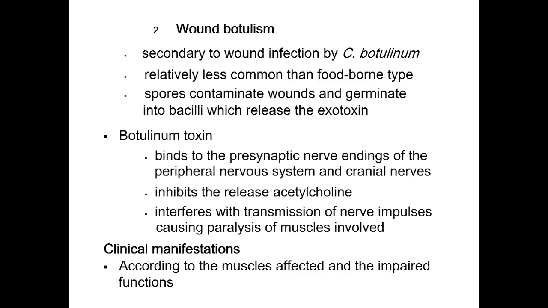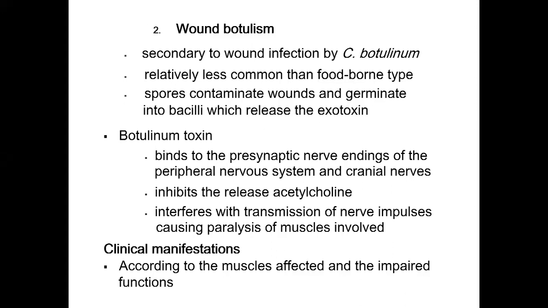There's another type, which is relatively uncommon in comparison to the foodborne type, and this is wound botulism. This occurs secondary to wound infection with Clostridium botulinum. Like any other bacterium, it can infect a wound, colonize it and multiply there. When it infects a wound, the spores get into the wound, germinate there and produce bacilli, which release the exotoxin.